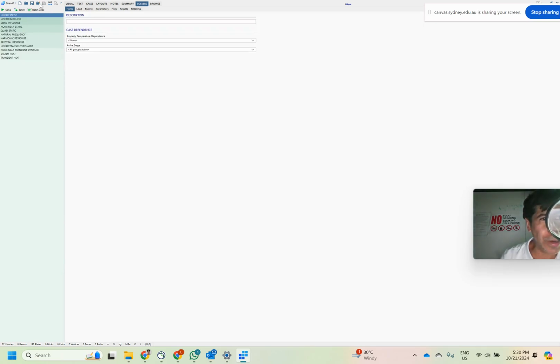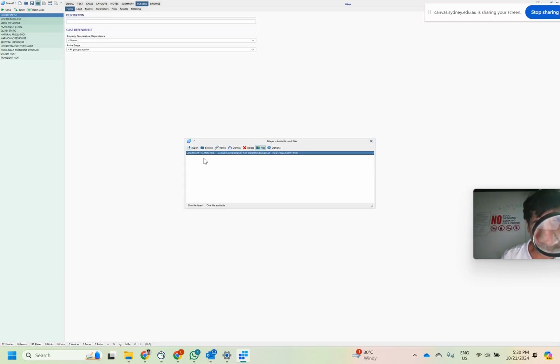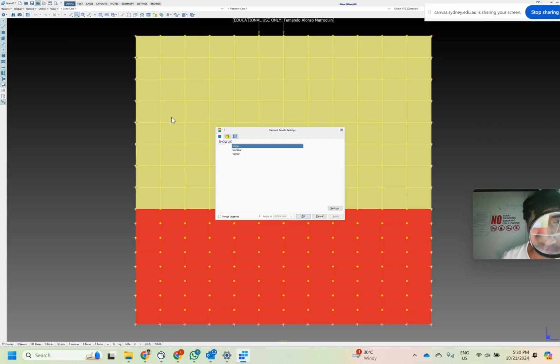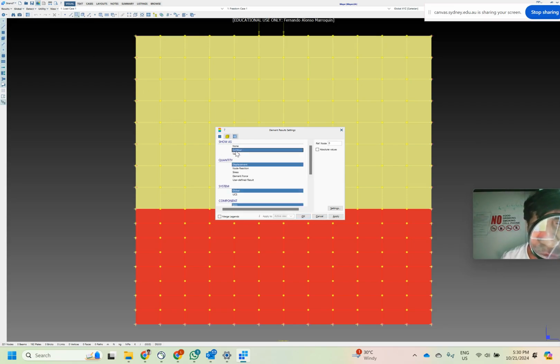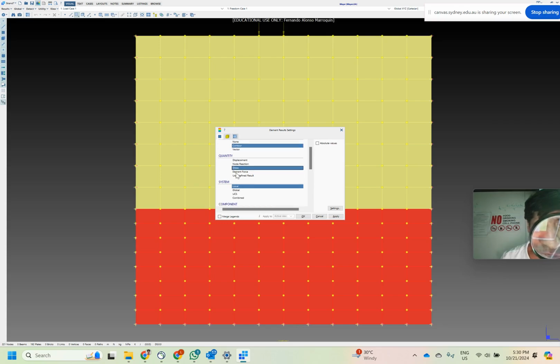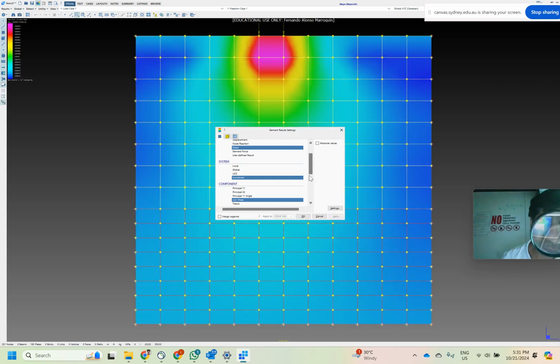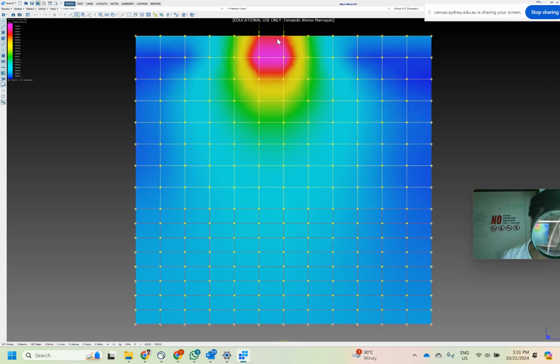To look at the results, you have to click here. This is the open, close results. And this is the linear static analysis, click here. You don't see anything here. So I'm going to click here in results. We are going to see the contour of the stress, for example, the combined von Mises stress, the most common one, apply. Oh, this is the stress. So the stress is applied here, so it's expected that the stress is concentrated here.